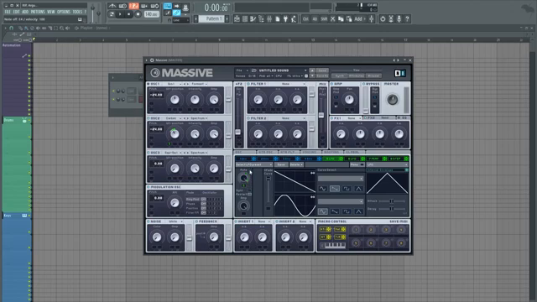So that's doing the opposite of what I want, so I'm going to invert this. Actually, I'll just keep this unsynced. I'm going to play around with the rate freely. Now I'm going to adjust this a little bit, maybe bring it up a bit.